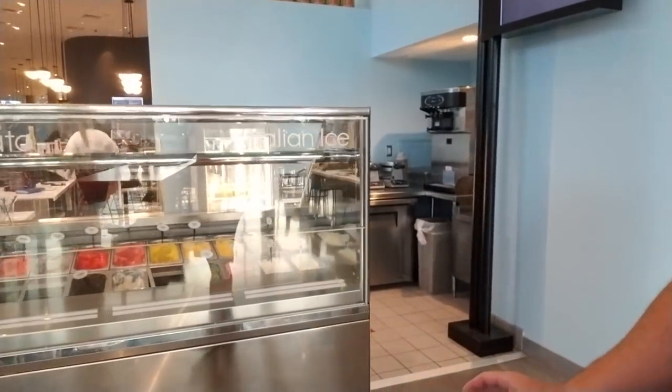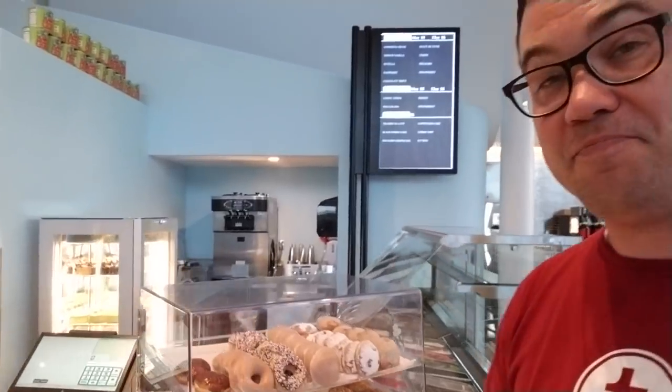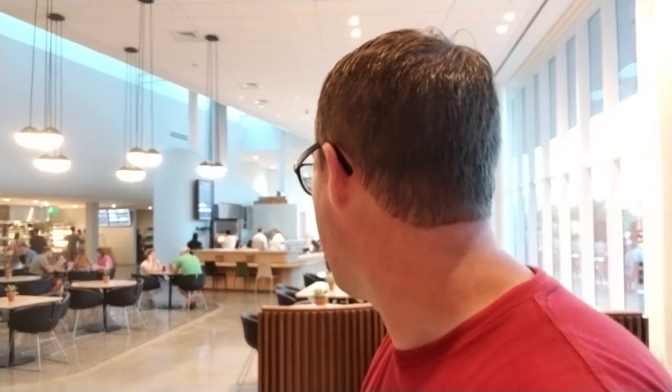There's a drink station, and then the last station — they have gelato, donuts, pizza with a pizza oven, and again a couple beers on tap. Prices: pizzas are $15, sushi rolls around $12, burgers are $14. Prices are a little higher than you'd pay in your hometown, but we're at a theme park location and the food quality seems pretty good for the price. The dining area itself is not that impressive — probably my least favorite part of the hotel.